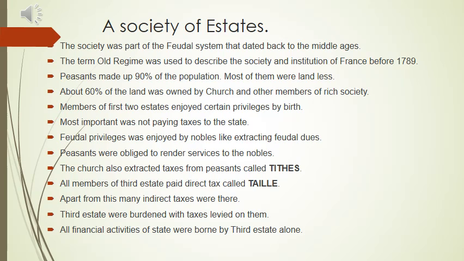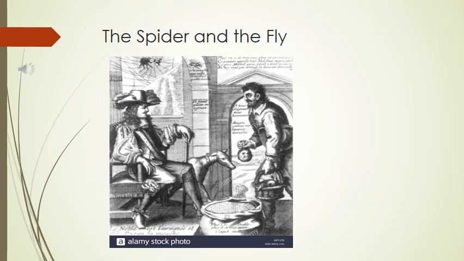So in the next slide, we will see our picture, and we will try to find out what this picture is all about and what it is trying to tell us. So let us move to the next slide. Yes children, you can see a picture over here. You can see a person sitting on a chair and one person standing in front of him. There is a spider just above the person sitting on the chair, and that spider has trapped a fly.